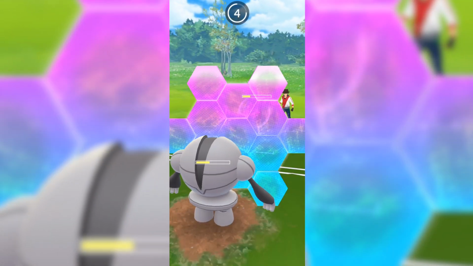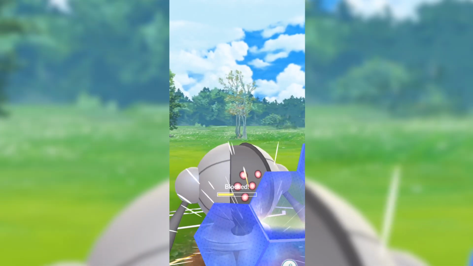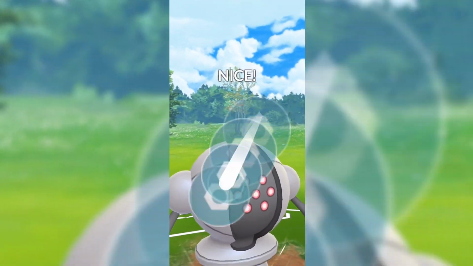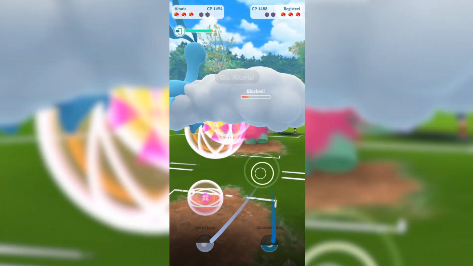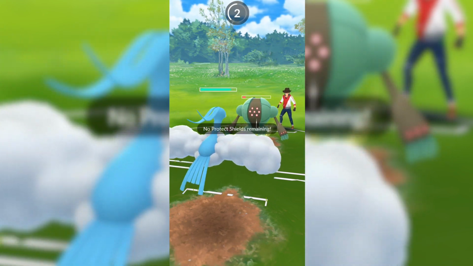And then at this point, I'm shielding up my Regi for the Flash Cannon. And I think the Flash Cannon here is going to KO. And there's that. We're going to switch into our Altaria. Altaria, not the best. We'll take a Flash Cannon, though, no problem. It's a nice shiny that dude has.